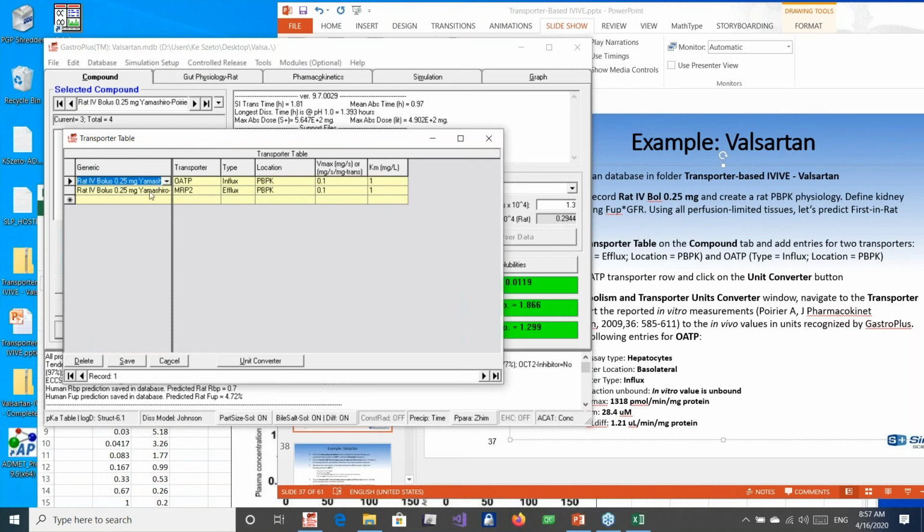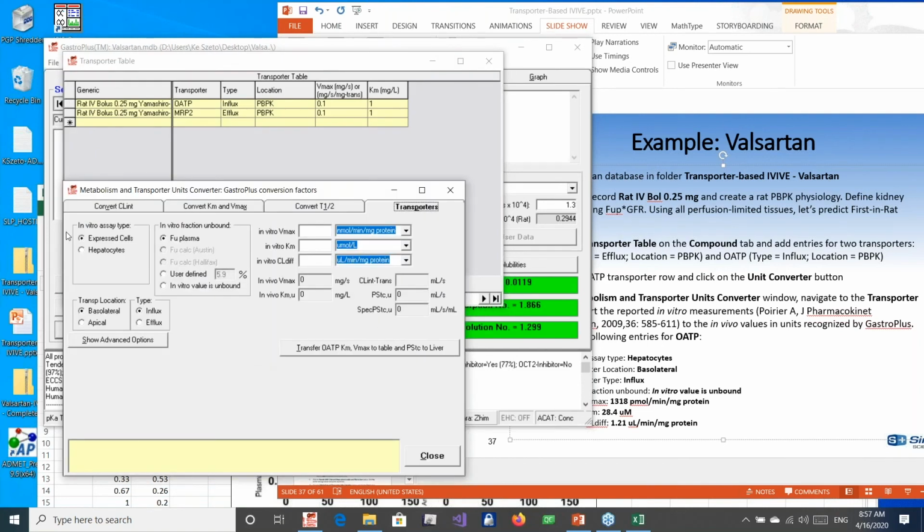So I'm going to put it back on OATP and use the unit converter. My measurements for Vmax and Km are from hepatocytes, so I put it on hepatocytes, and my in vitro value is unbound.